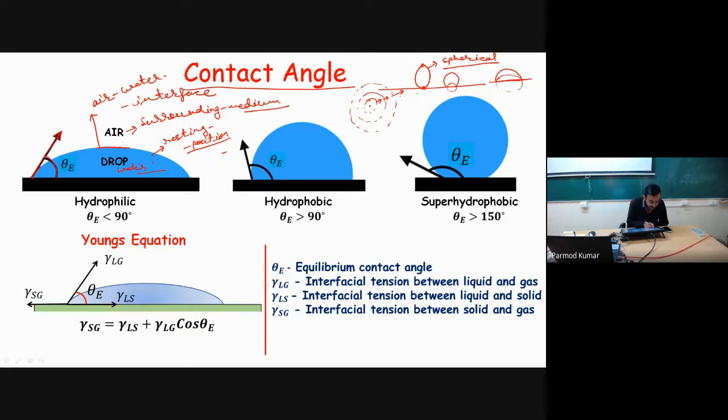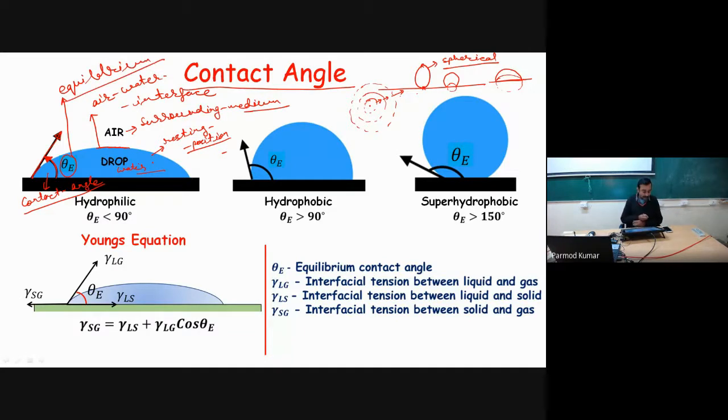when measured from the direction of the liquid contact side. We have to always ensure that when we are measuring this angle, we are measuring from the direction of the liquid contact side. This particular angle is called our contact angle. And when this contact angle is measured corresponding to the equilibrium position of the drop, or the resting position of the drop, then it is called theta E, where subscript E refers to equilibrium.